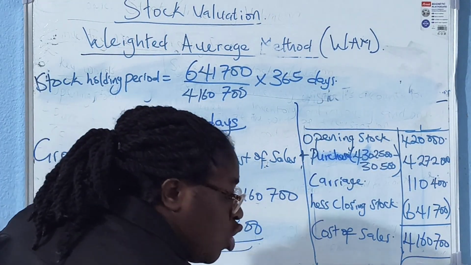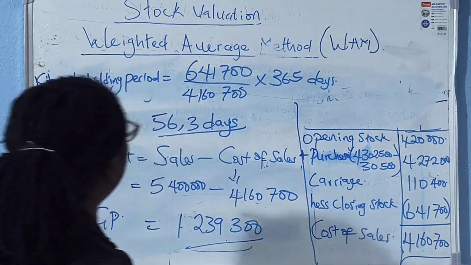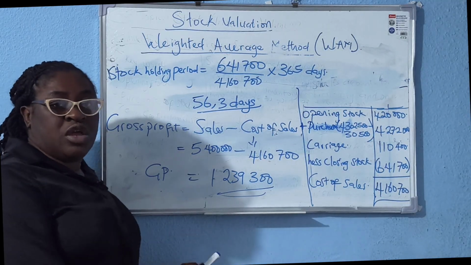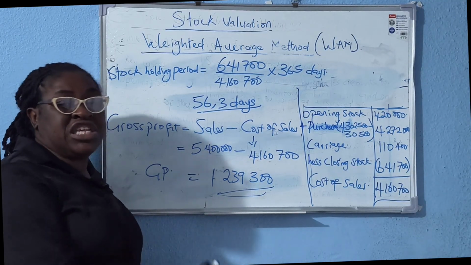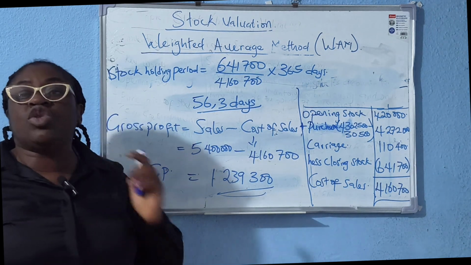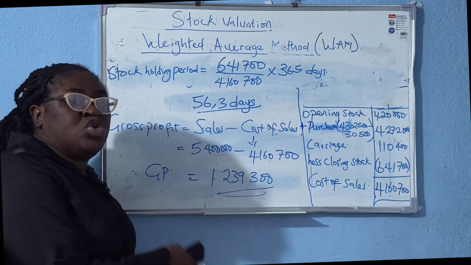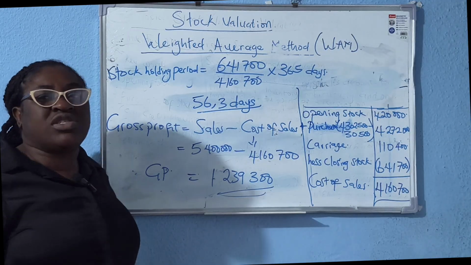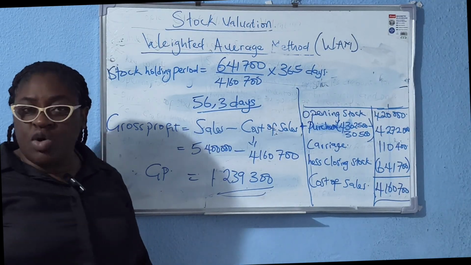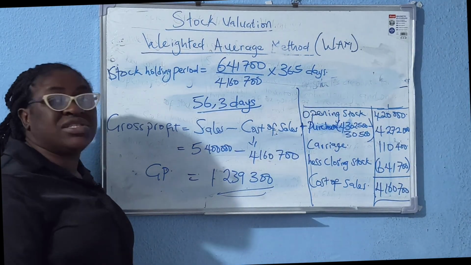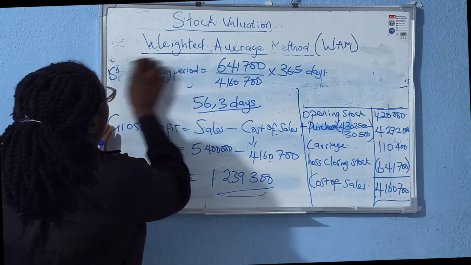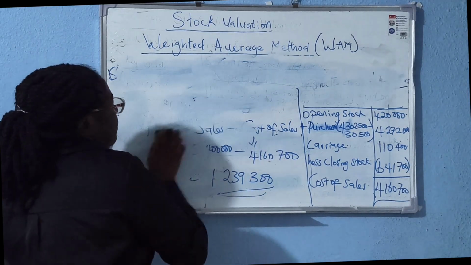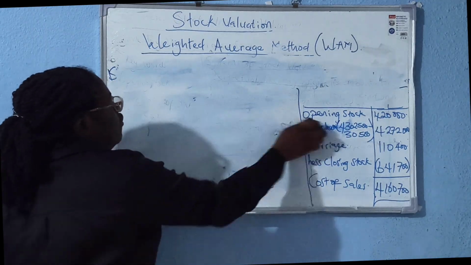Now, you as an accountant, you are asked to calculate, to support this person's concern. So in doing that, we look at the unit of the cricket ball we are supposed to have as the closing stock. If by calculation the unit is equal to our closing stock, then there is no room for concern. But if the unit you calculated as your closing stock is actually more than the actual closing stock given to you, then there is room for concern. It means some balls were missing. So let's go on and calculate the missing cricket balls for this business.